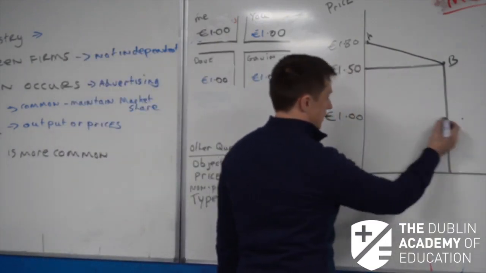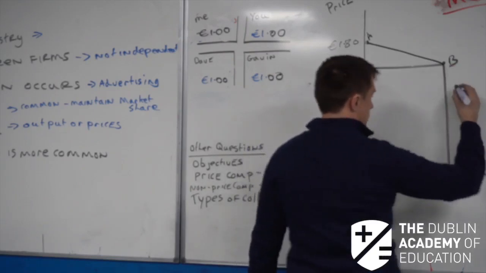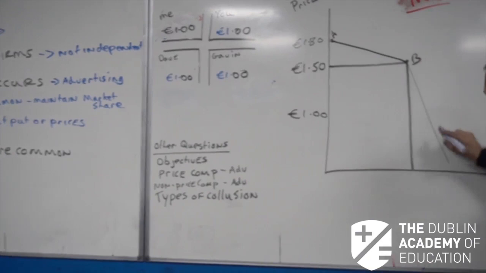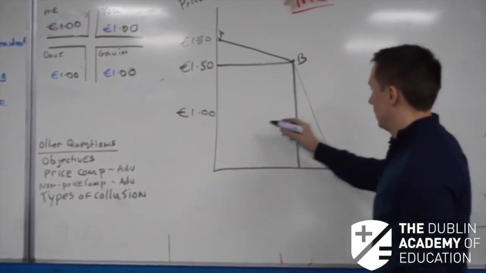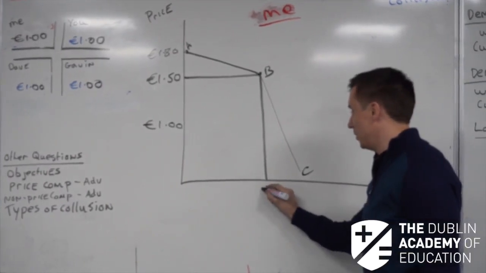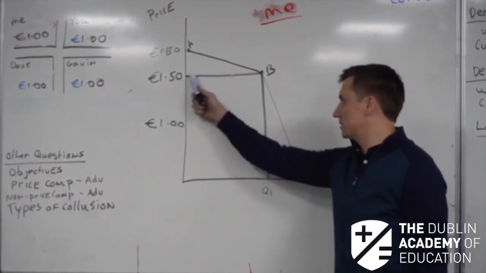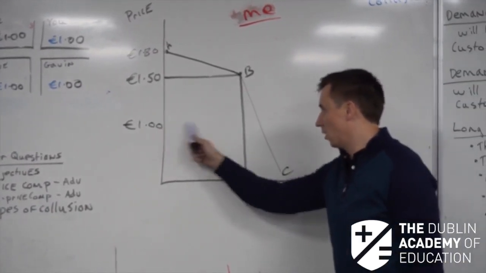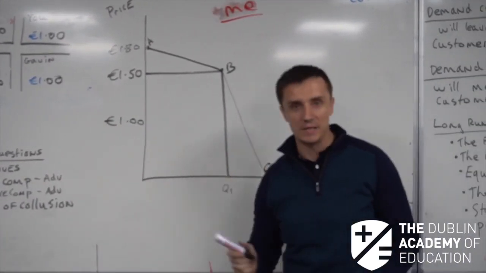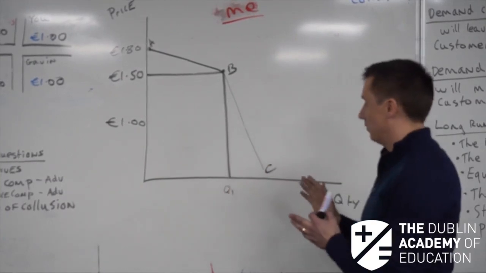I drop the price down to €1. Demand might increase a little bit, but it's going to be very, very insignificant. I'm going to gain very few additional customers. So what we see here is, in the case of me, when I lowered my price, I gained very, very few additional customers. I was selling 150 at this amount. I lowered the price, maybe I'll gain a little bit, but it's going to be inelastic demand. And that's why the kink demand curve looks the way it does.